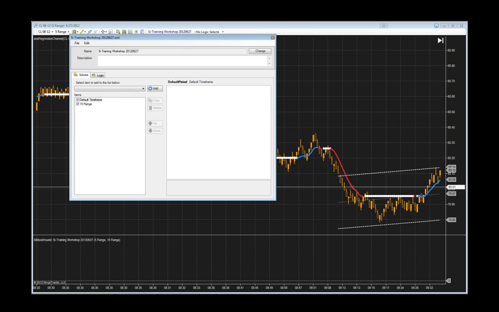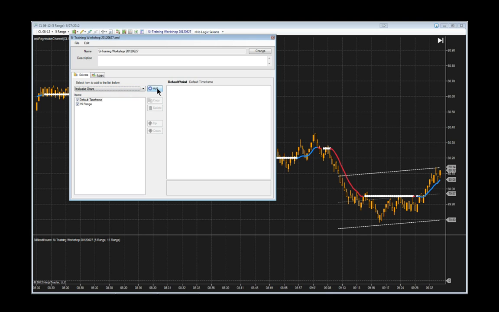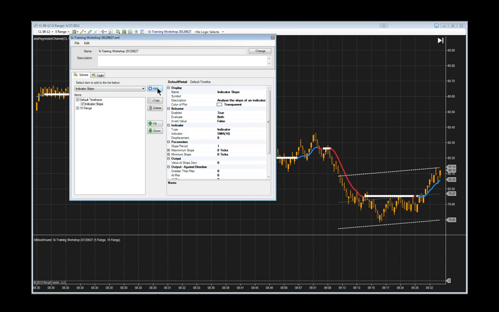So we're going to look at the regression channel first. Let me first look at the slope of the regression channel. I'm going to use the slope solver first, so I'll add that on there.